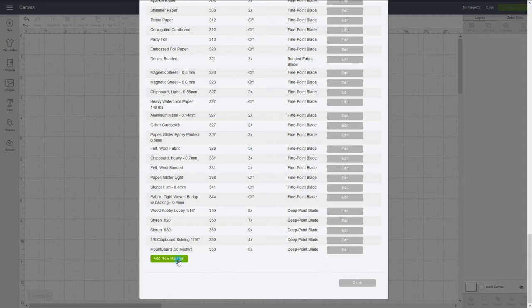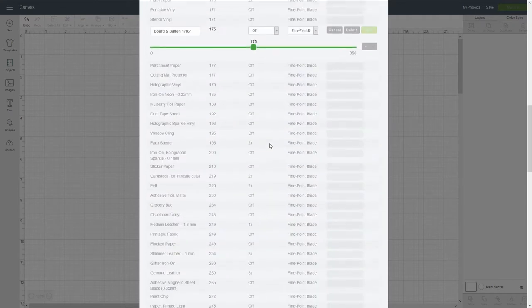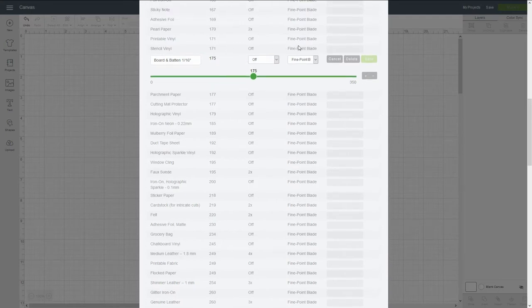So we're going to add a new piece of material, and we're going to call it board and batten 16th inch. We'll save it. Once it's saved, up on top, we can now put in what we need for specifications for this cut. The blade is going to be D-point.